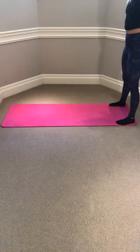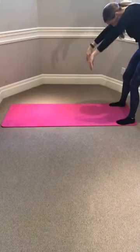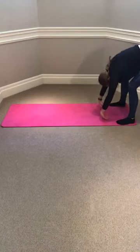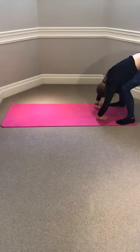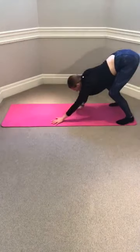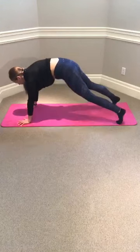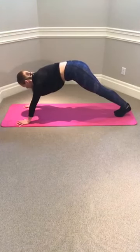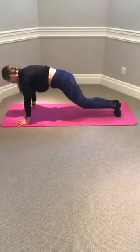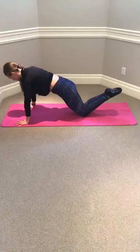And then begin to peel your arms down, bending your knees, dropping your chin into your chest, slowly folding forward, rounding your spine, and then walking yourself slowly forward into high plank. Spreading your fingers wide, hands right under your shoulders, readjust your legs so they're together. You can start modified on your knees down, so you can just find your alignment here.